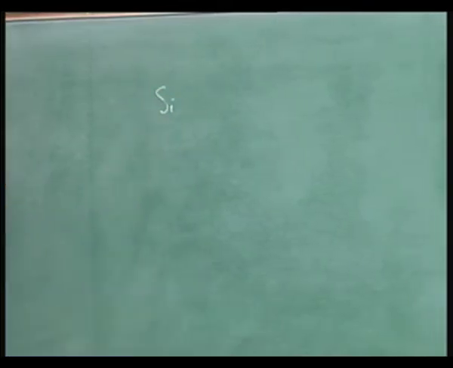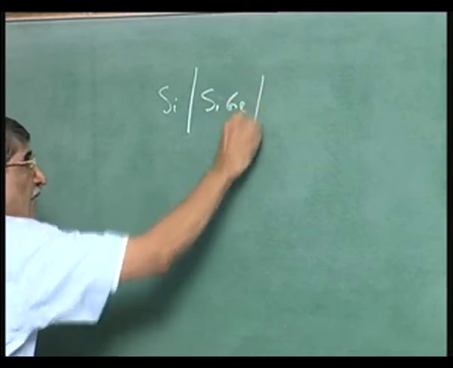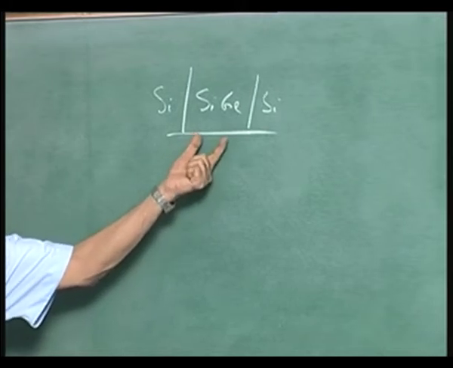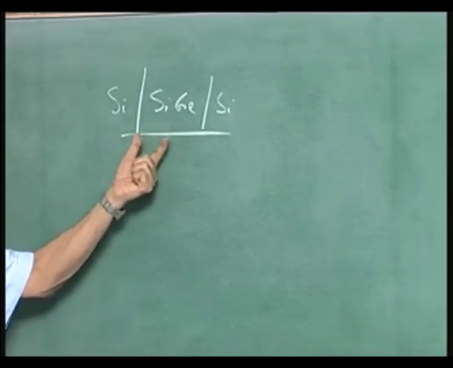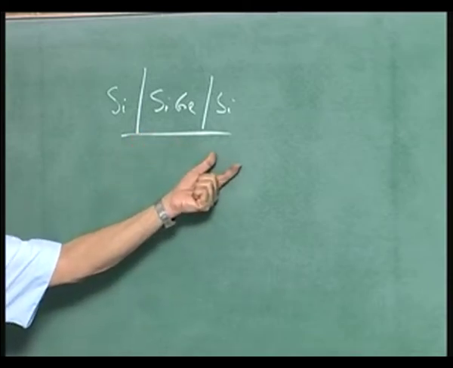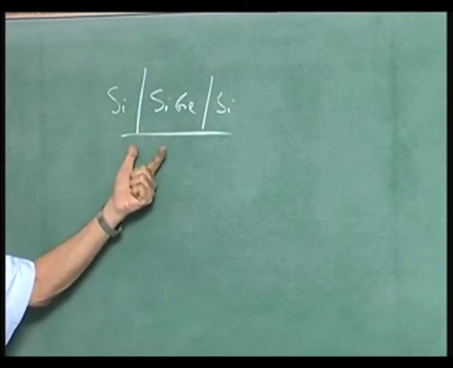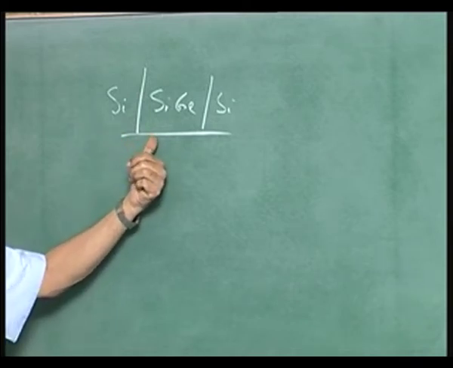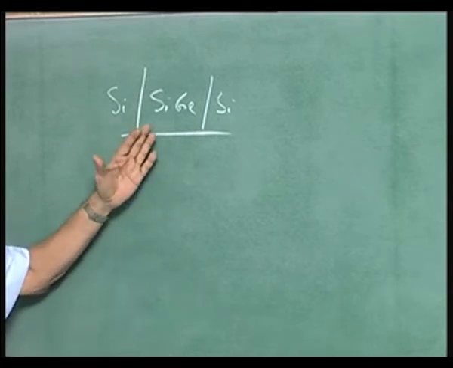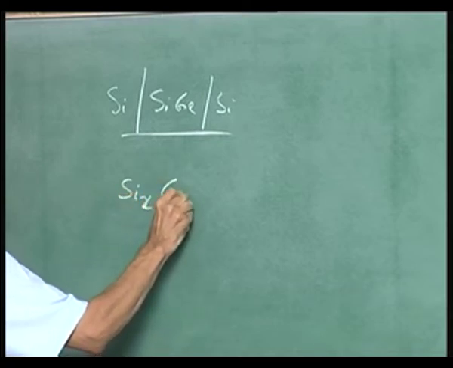Silicon on silicon germanium on silicon. This type of structures you can grow, provided this layer is very thin. Because if this layer is thin, even though this lattice is not matched with the silicon lattice, this will be a strained layer without defect. So, you get mobility as good as silicon germanium or even sometimes better, the strained layer. So, this is silicon X germanium 1 minus X.